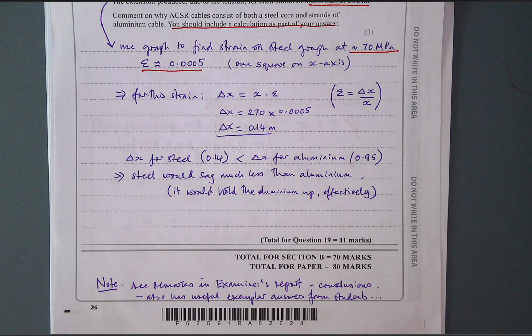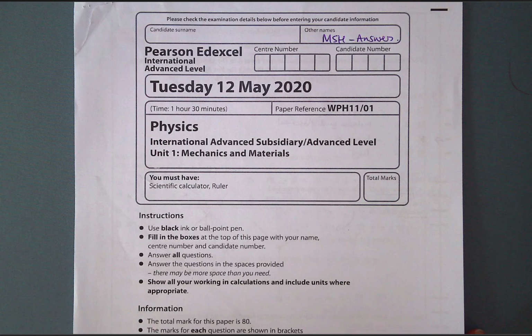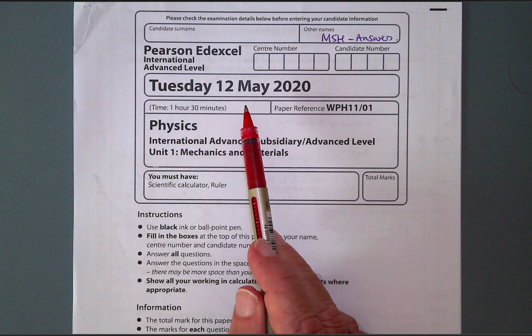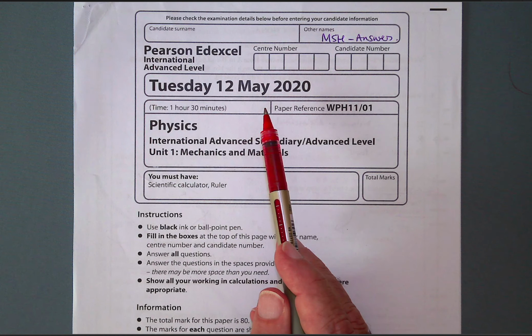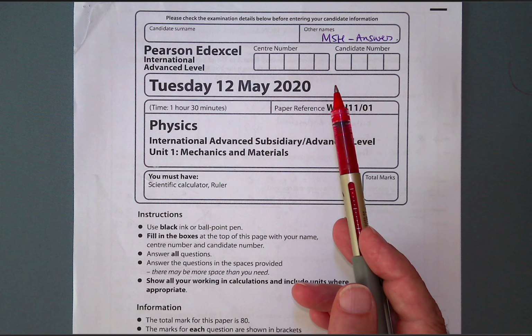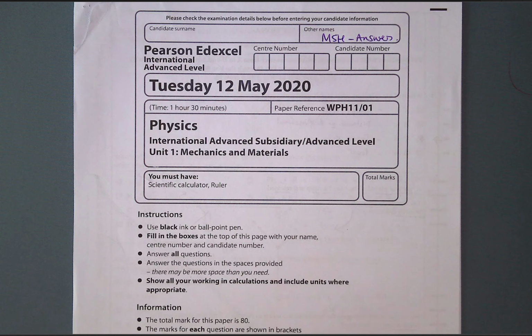So this was the paper which was never used due to COVID. It was the 12th of May was meant to be put out. They then ended up not doing the exam that year due to COVID, the fact that people were doing home learning a lot. So they actually used it in October 2020. So if you're looking for this paper, it may come under October 2020 instead of May 2020.